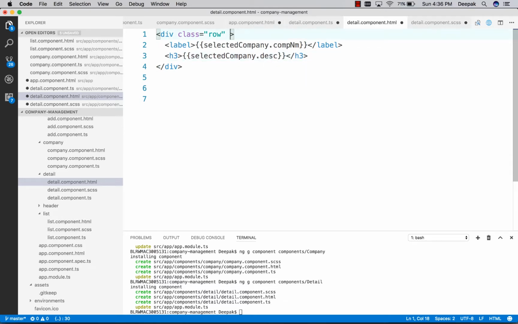Let's also give the background color to this entire div by using style.background-color, and assign selectedCompany.bgc. Alright, so let's save all our files.